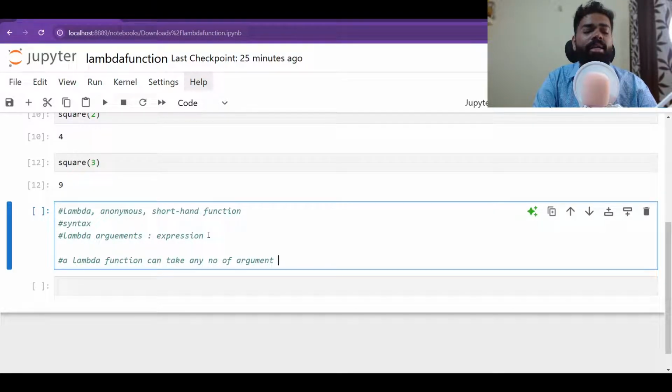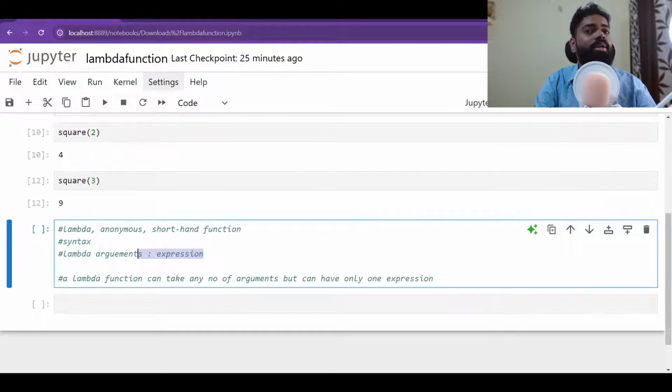But that is not correct. A lambda function can take any number of arguments, but it can have only one expression. Only one expression.